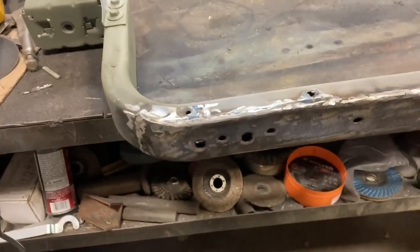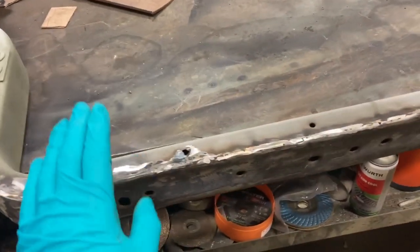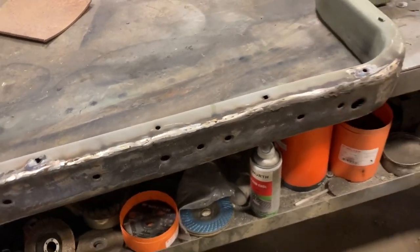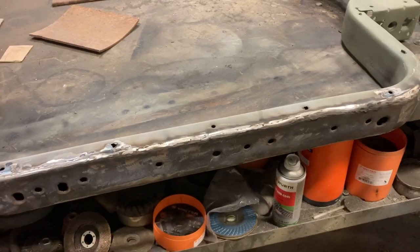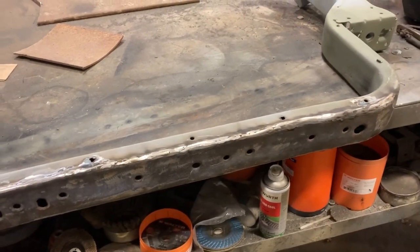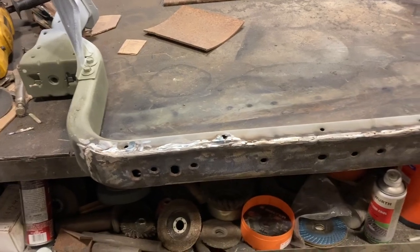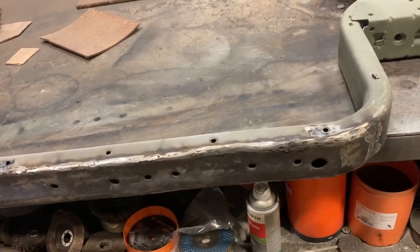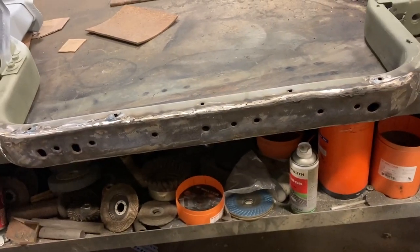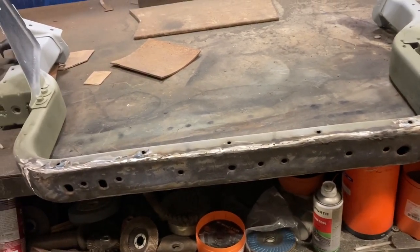The only reason why I repaired this — I can create some content with this project too — but I just had these parts here, so I might as well just use them up. It's probably not really worth repairing one of these when you look at what the price is online. But I've got the parts to do it. I don't want to buy a bunch more parts because I've got just about everything I need already, just from parts trucks and stuff. So I'm gonna work with what I got on this one. I'm just gonna paint this up, and this is what's holding me back from finishing the rest of the truck. This and then I just got to paint the one fender, and then I can start putting it back together. That's always a good feeling to be installing stuff instead of taking stuff off.